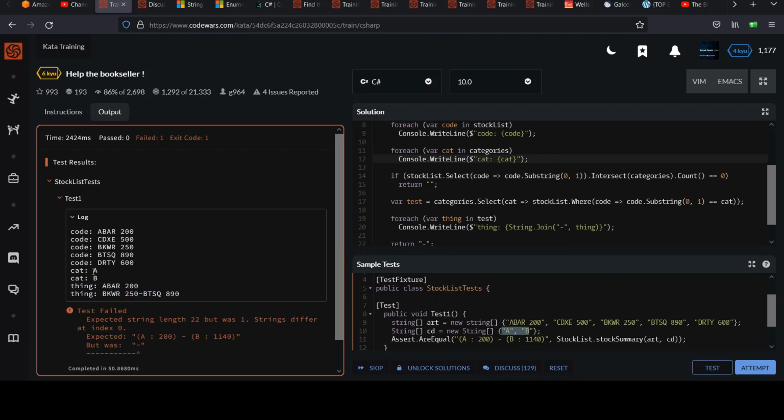Because the two categories we were told to look for were A and B. So it gave us all the A's and all the B's. So they're grouped just how we want them for our answers. So I hope you see how we can build on this to get the output we want.